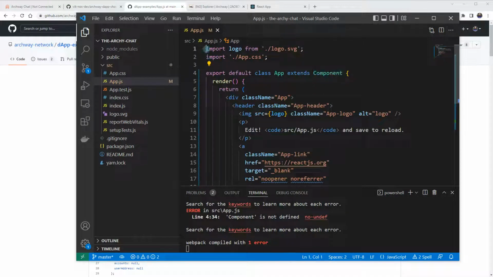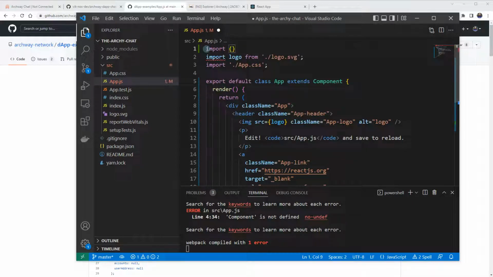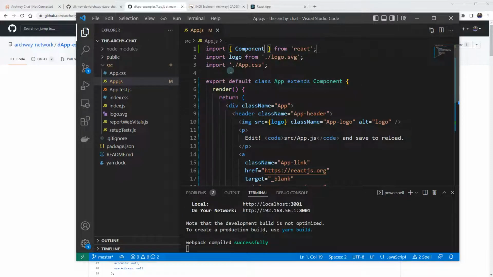Okay, need to import Component. Import Component from React. Yes, successfully generated.